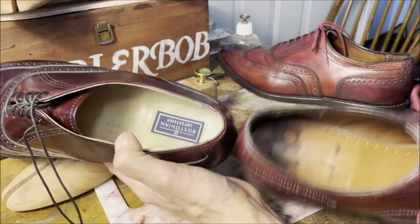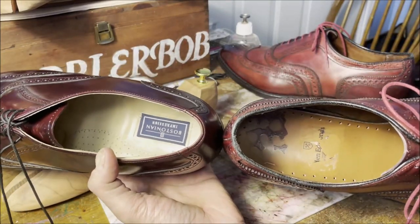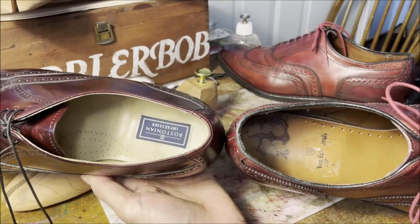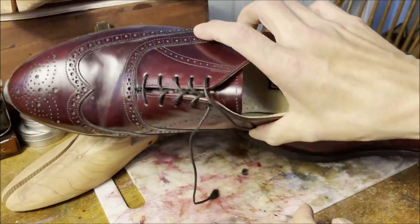Maybe I can put them this way if you can see. I'm trying to get them in the same focal plane. That's a substantial heel. But they are pretty comfortable. I've worn them around the house a little bit.